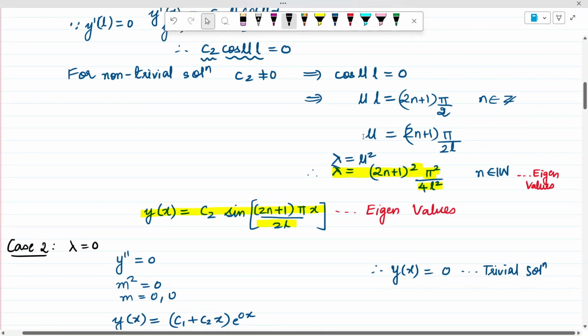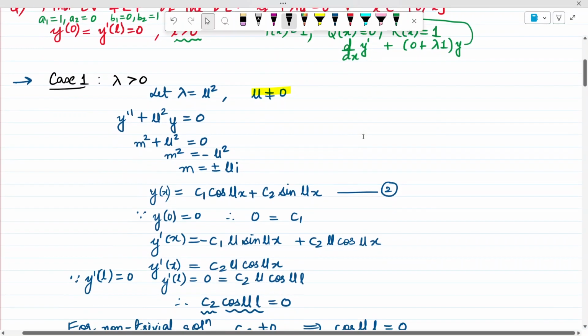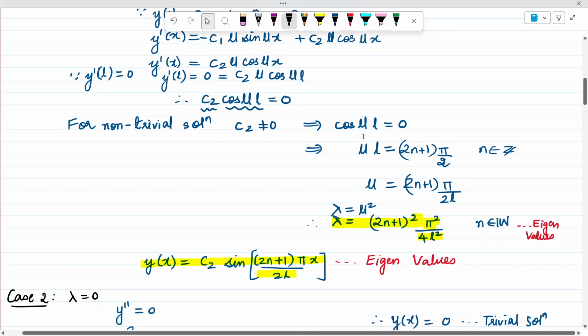So if we talk about the first example itself, I think this is the first one. Yeah, this is the first one. We had found R of x is 1 there, and we found the eigenvalues and eigenfunctions here. So let's check the orthogonality of these eigenvalues and functions here. Okay, I need to copy this.